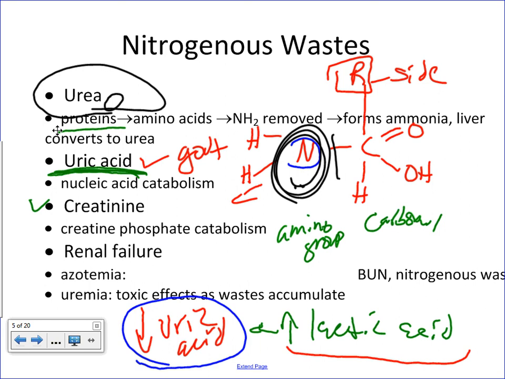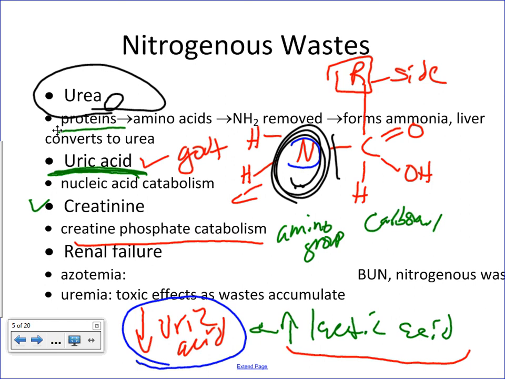Okay, so that's why those people who have gout are on those diets in the first place, to allow the kidneys to get rid of all this uric acid that could potentially accumulate in the system. And then creatinine essentially comes from creatine phosphate catabolism. Creatine phosphate is basically a molecule that's used by tissues that need really rapid, quick forms of energy. Like muscle and nervous tissue just burn through this stuff like crazy. And then creatinine is a waste product that can work its way into the bloodstream that we need to get rid of.